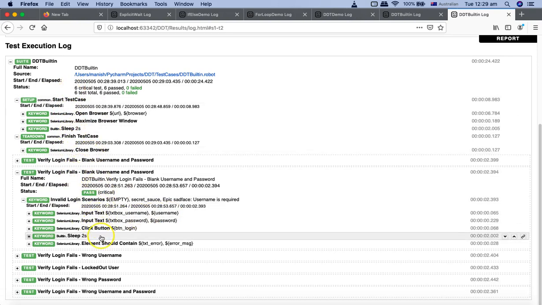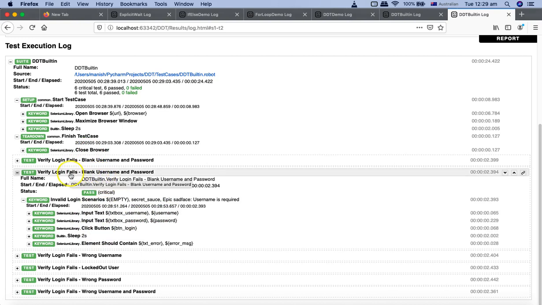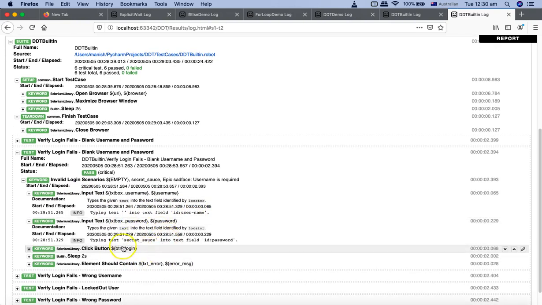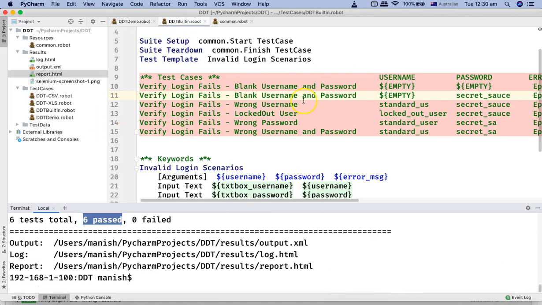Now with the blank username and password, if you see here, it has input the blank in the user field, right? And then it has put the password. I think the name is same, that's why it has printed the same name, right? Yeah, so the name, blank username and password, so the name is same.